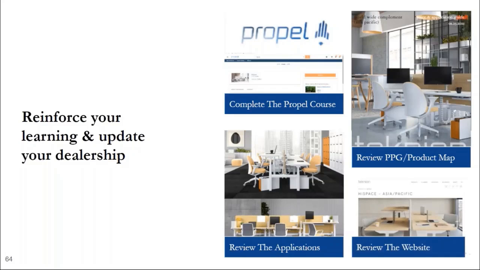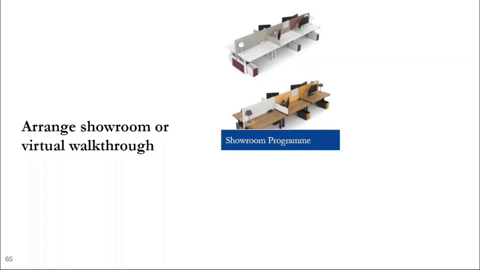Of course, look at the website, as it is one of the main sources of the product's collaterals that provide you with the overview, the price guide, the product map, the images, and so on. At the same time, you can arrange a showroom or virtual walkthrough with your clients to review the product. You can do this by placing a hiSpace mockup order at the showroom, or you can order a setting from marketing for the Technion Direct showroom.